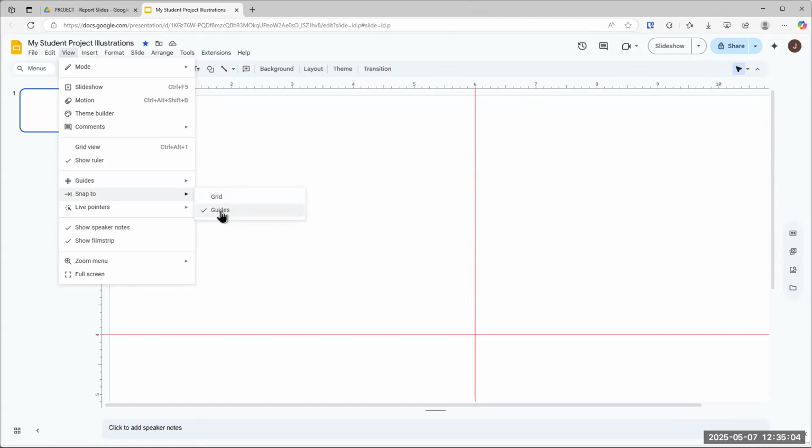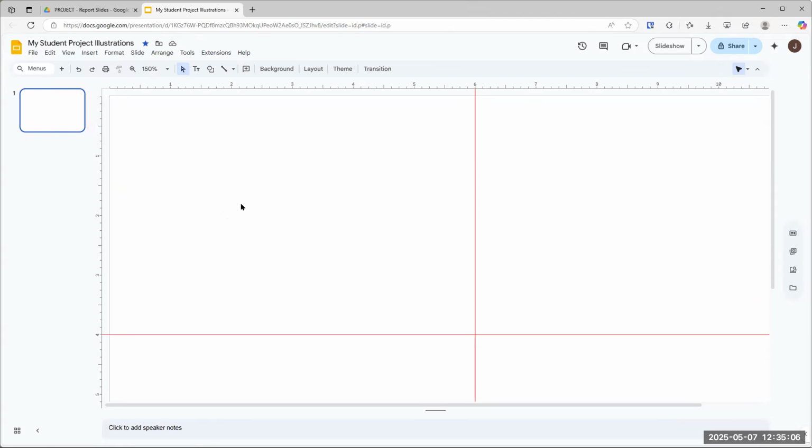Now I'm going to turn snapping to guides off because when I draw something, I don't want it actually to snap to this line here. I just want this guide to serve as a boundary that I've got to work within. Okay, that's all I want. So that's good enough right now to show how to set this up. I might have forgotten a few other things, but for now, this is good enough. So let me know if you have any questions.